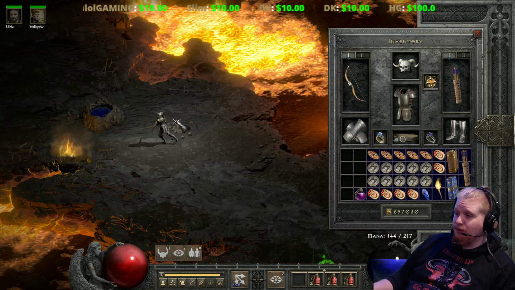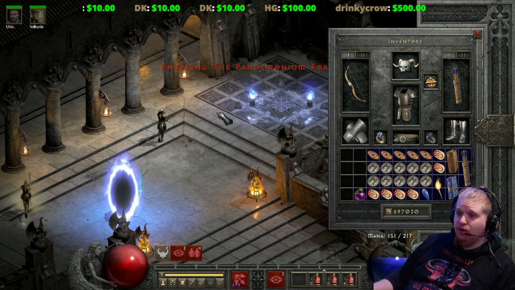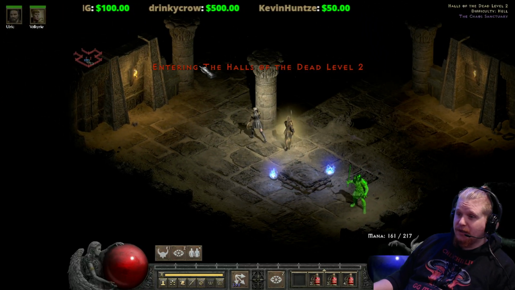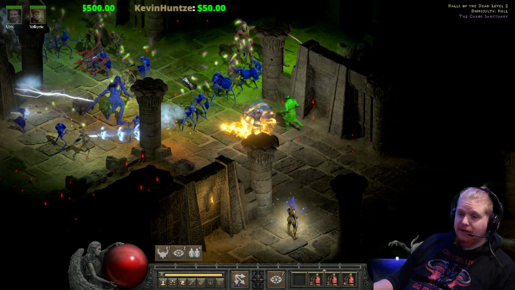Let's go to cows real quick, and I don't have a cube. Would be nice if I did have a cube, though, wouldn't it? We can always go down to Halls of the Dead real quick. Why not? We can have some fun in the dark.